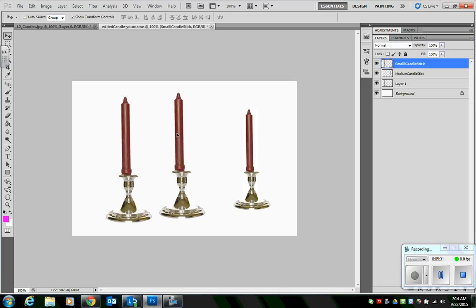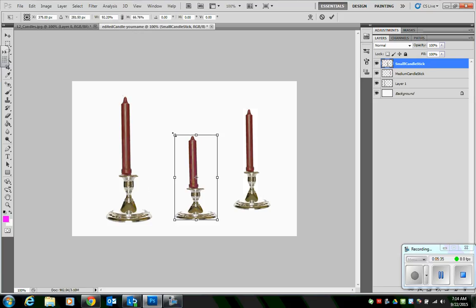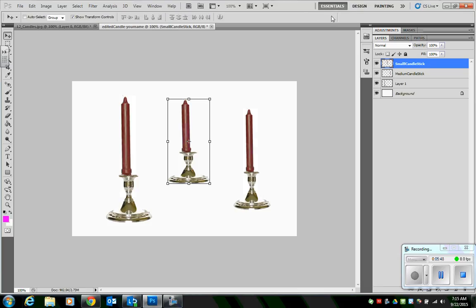Going to click, hold down, move this, transform tools, make this smaller, even yet. Set it back in my document. So there's how you get that perspective of this candle being smaller in the document and actually being set back further.